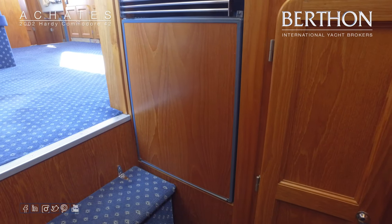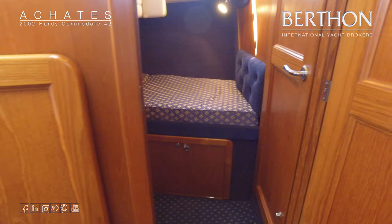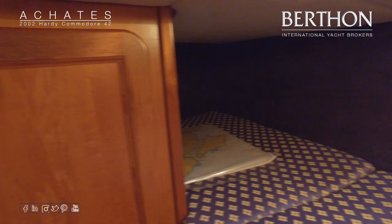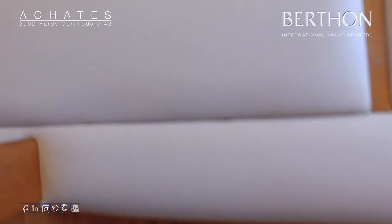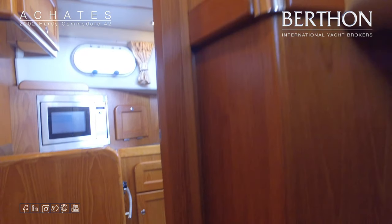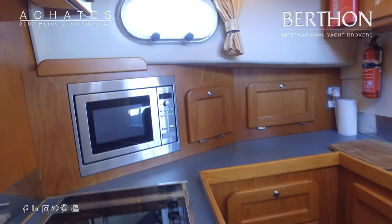The fridge is just set inboard in the carcassing here. Directly opposite the galley, and quite rare in the 42, she has a single cabin set onto the port side — really nicely trimmed out with a good decent sized bunk, hanging locker, independent heater controls, and light switches. Very cleverly, this has access from the galley area and also directly into the forward head compartment on the port side.